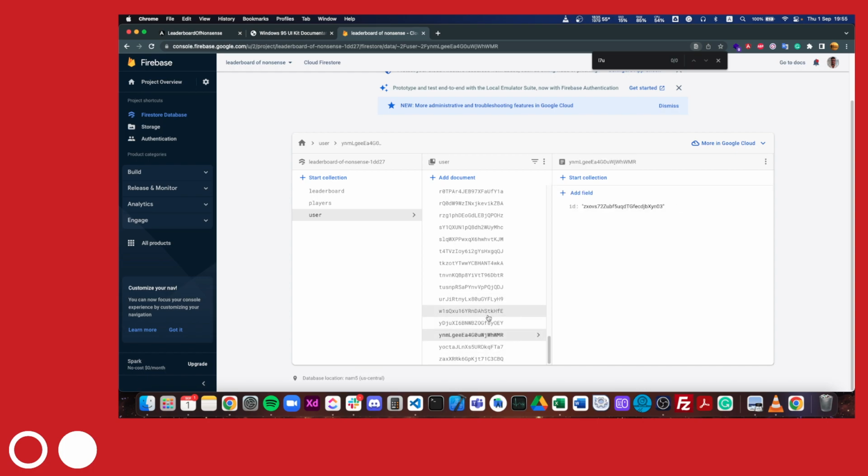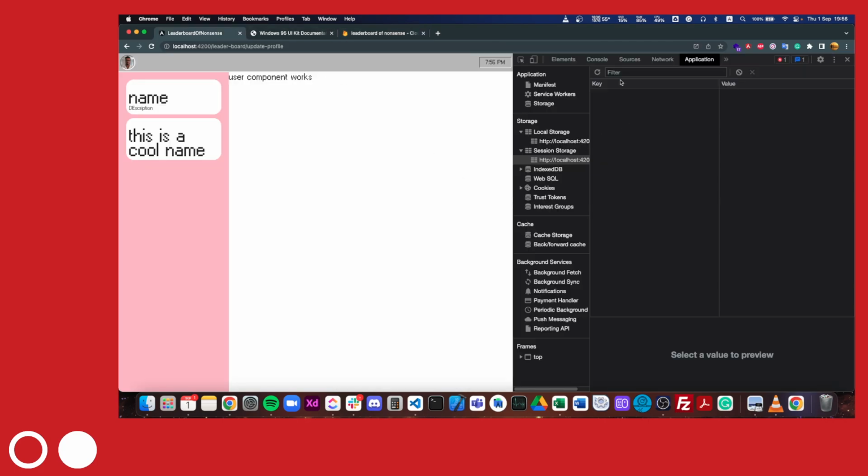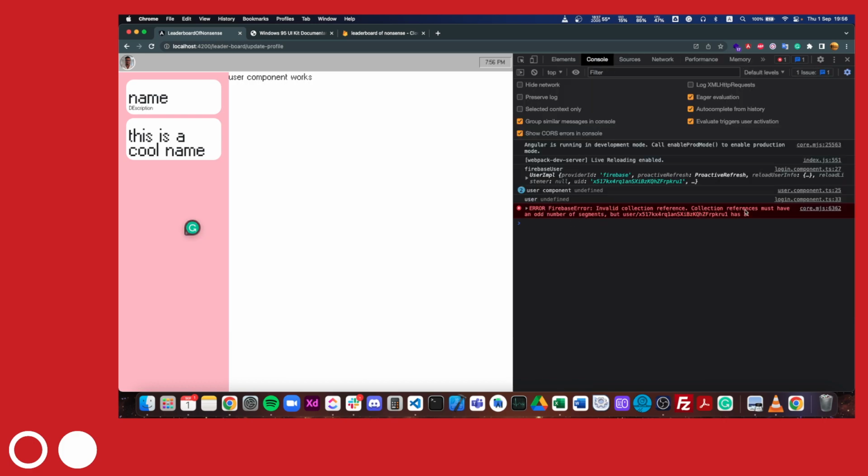Do you remember the ID? I think it's this one. Okay, collection reference must have an odd number.